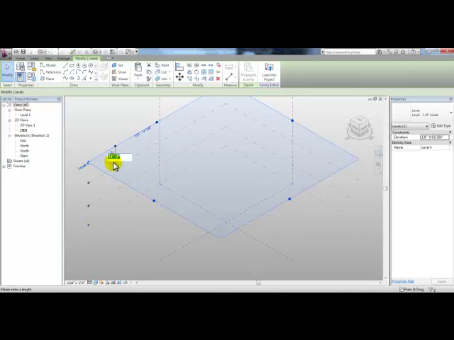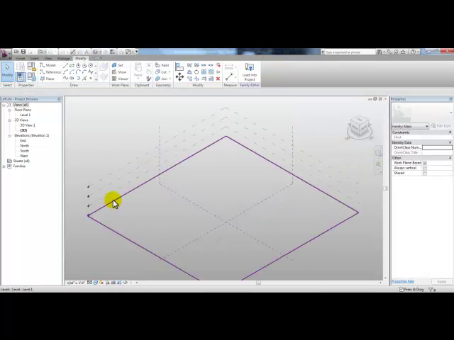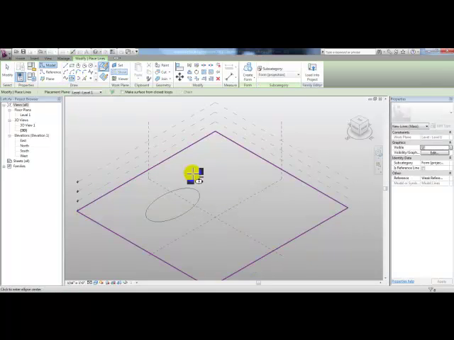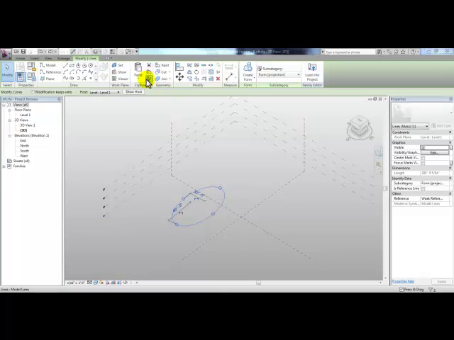Now let's set the distance between these levels to 20 feet. Now selecting the level 1 reference plane, we'll draw an ellipse. Select that ellipse, and in the clipboard panel, pick Copy, and then pick Paste and select Aligned to Selected Levels.